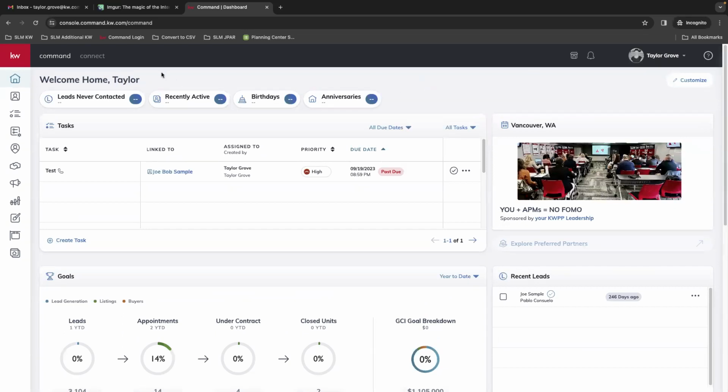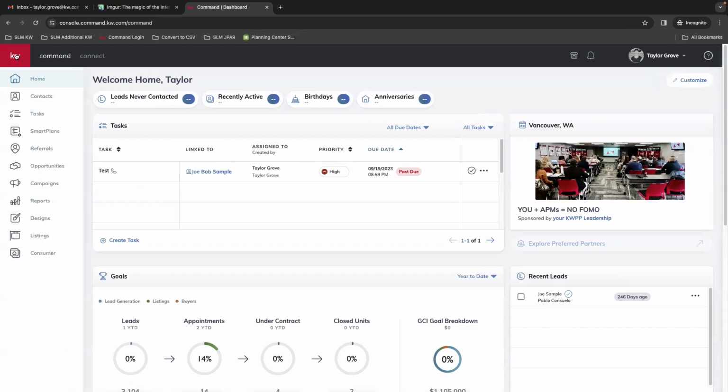All right. So once you're logged in, we're going to go to Designs, which is the icon that looks like it has a little paintbrush in it. You can also click on the KW in the upper left-hand corner. If you're not familiar yet with the icon names, that pops out the menu so you can see those.